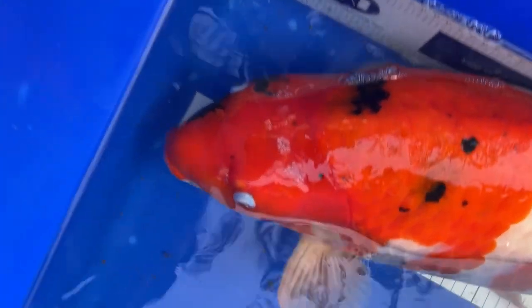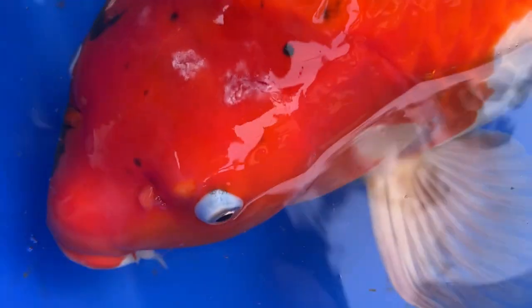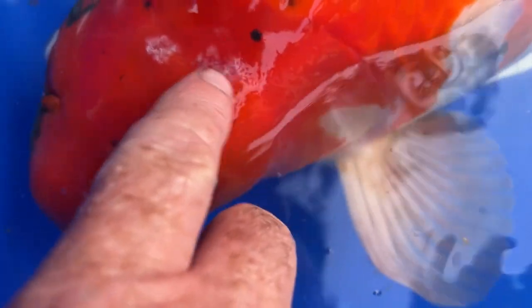Right, guys, I noticed earlier, on the top of it, it looks like she's bashed herself. It seems to be skin, it doesn't seem to be anything in the skin. Anybody seen anything like that before? Looks like she bashed her head.